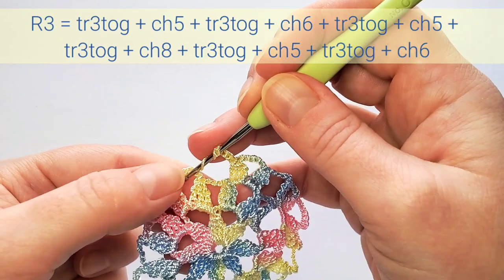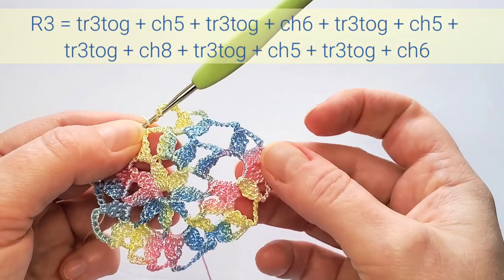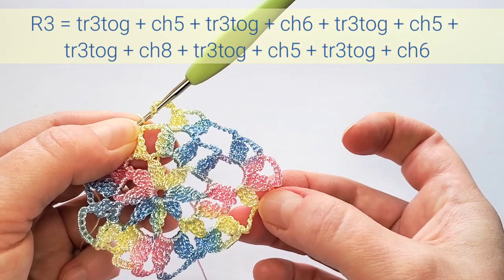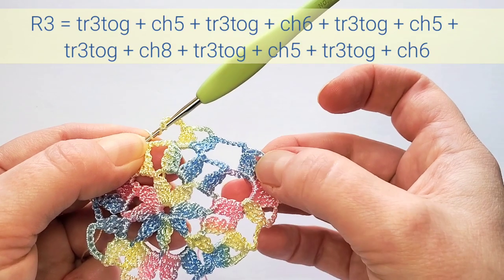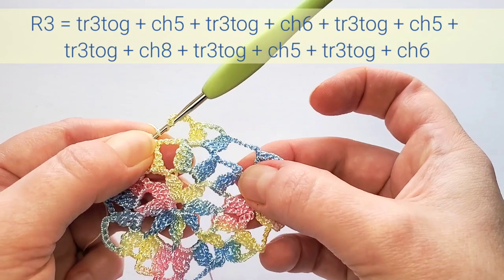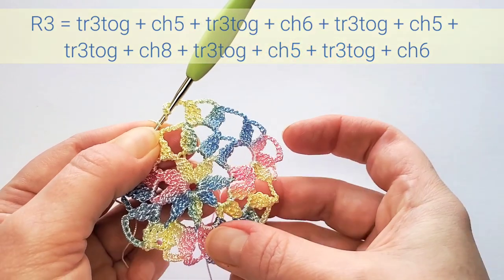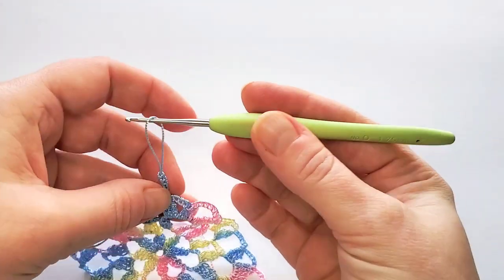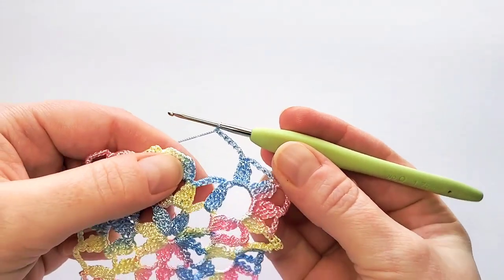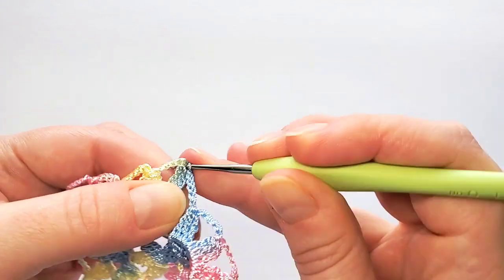that corner space and make four clusters. So between the first pair we chain five, then we chain eight, and then again five, and then you do the six chains and then this pair, and repeat all around. And last six chains, slip stitch on top of the beginning cluster.